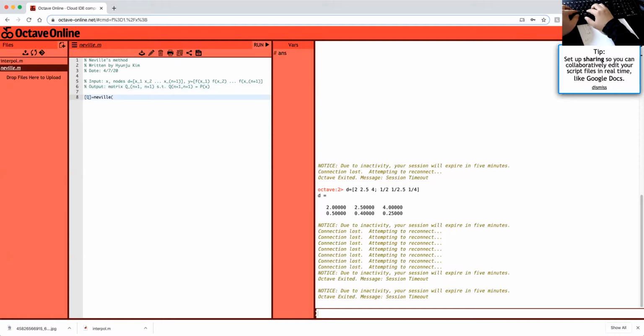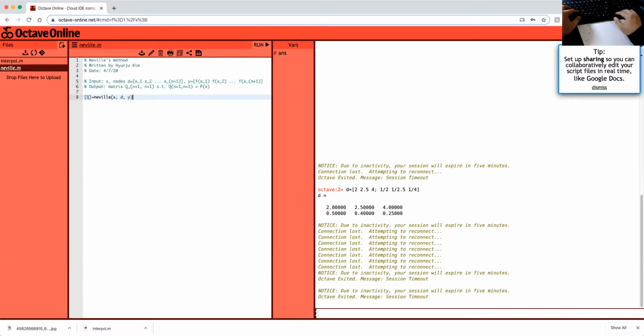So now input is x comma d, right? And then y. There are several ways to write the code, but x comma d comma y, that's fine.